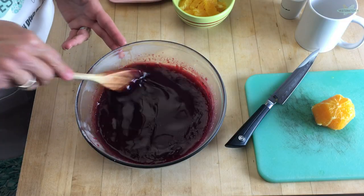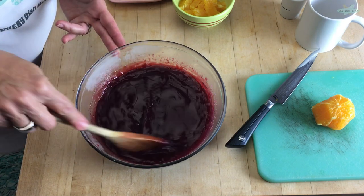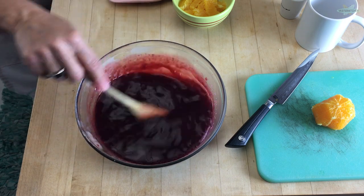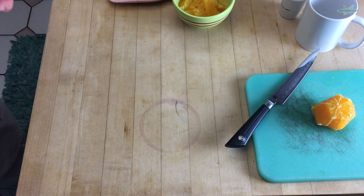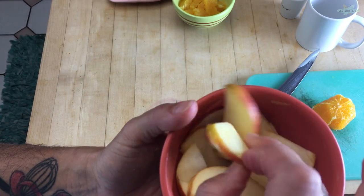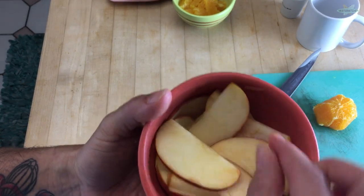We're back! After about an hour and a half, this is what you want. You don't want firm set Jell-O — you want thickened Jell-O, because that way your fruit will be suspended and everyone will go 'ooh and ah.' We're going to set this aside because we have a little bit of fruit prep to do. You just need two fruits: one cup of orange segments and half a cup of sliced apples. You want really cute little thin slices — pick whatever apple you want, though Granny Smith will probably be too sour.